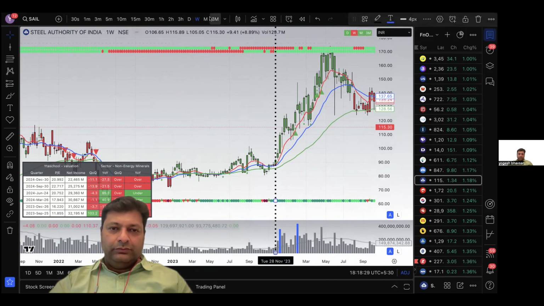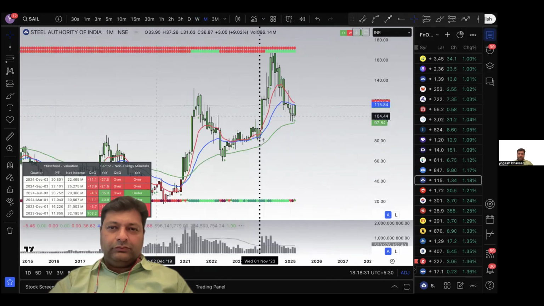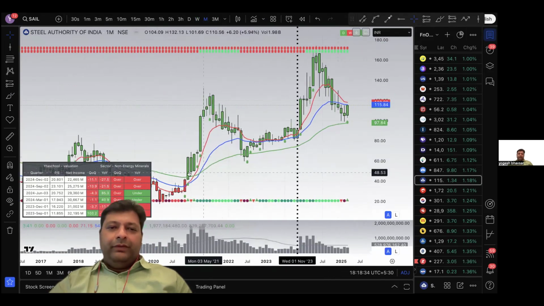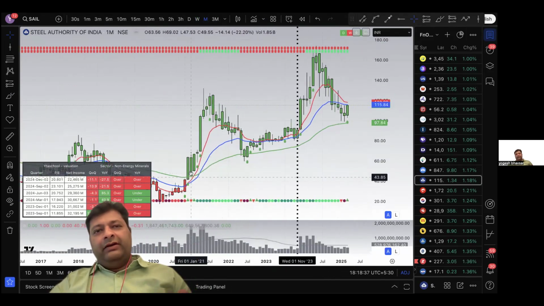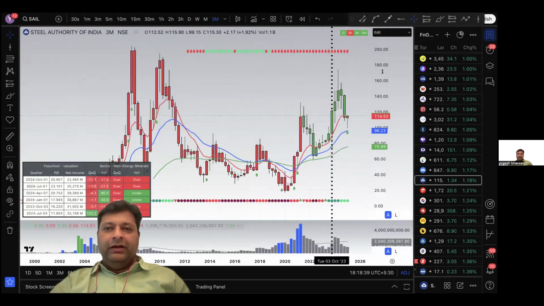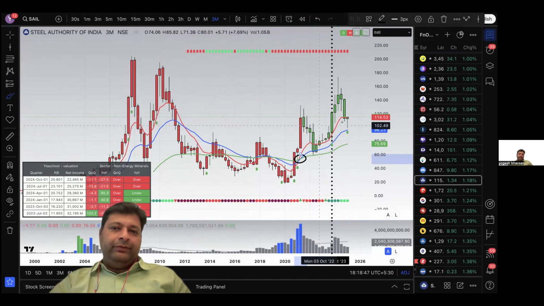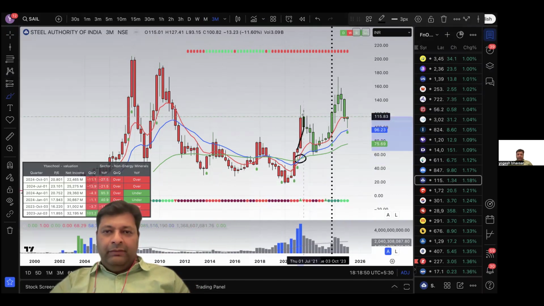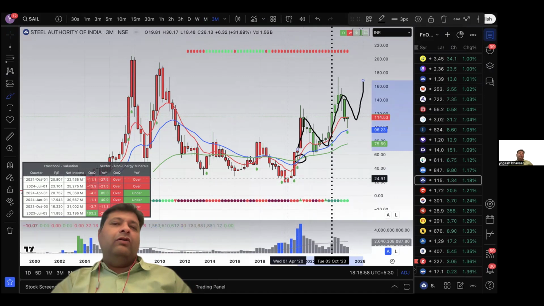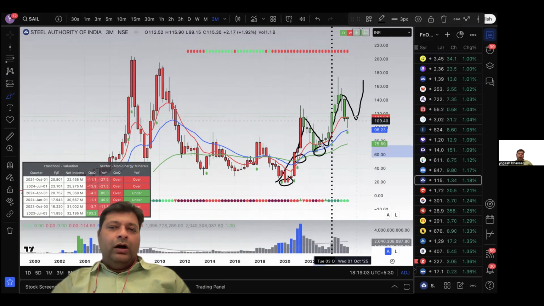Yeah, let us see. Now what happened? The stock on the higher time frame, that is monthly and 3 months. See, in the 3 month, in this situation, the stock gave a breakout of all three indicators, 9, 21, and 55, and the stock went up and gave a pullback and again went in the same direction. And then again it's coming down and again it will go. And that's how it is always, you know. So this will be higher lows, higher highs.